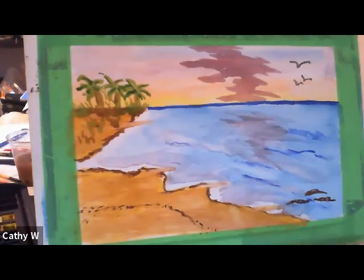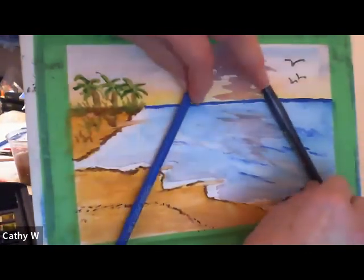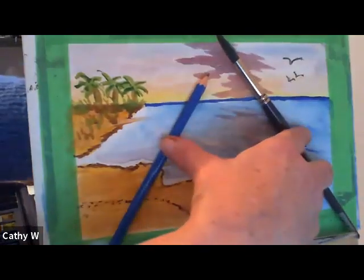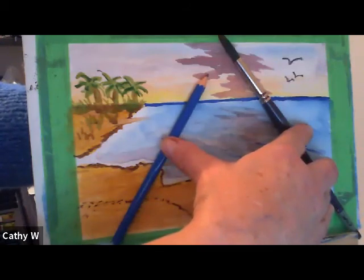So we're still going to use some of the white or gouache in your picture. But what we're looking for in this picture is a triangle effect. So from each edge of the picture, we're trying to make a triangle for a focal point. So our focal point is the purple in the sky.